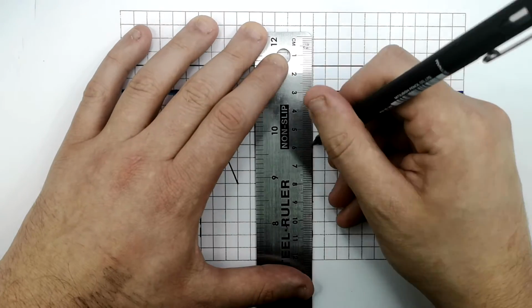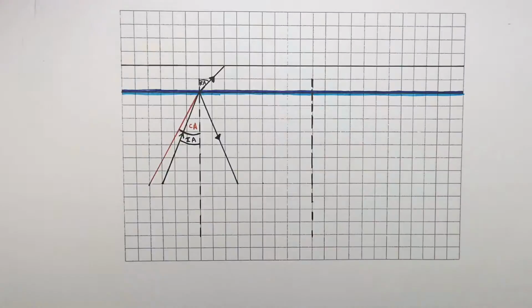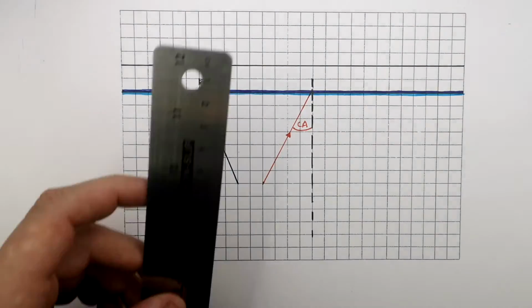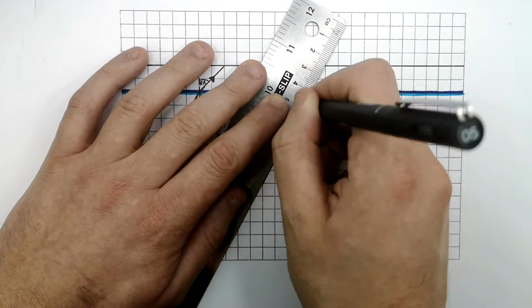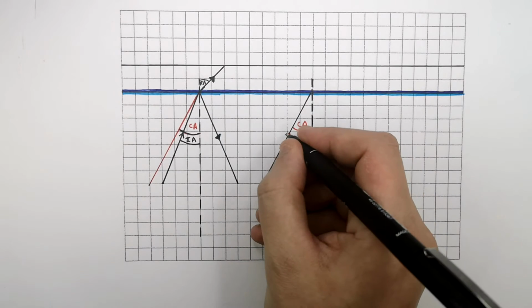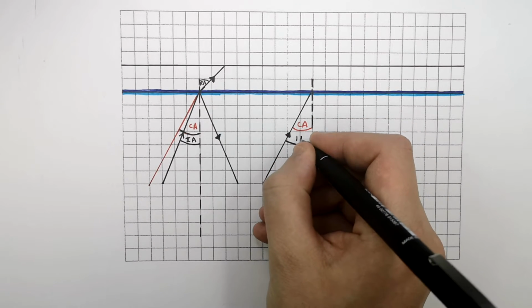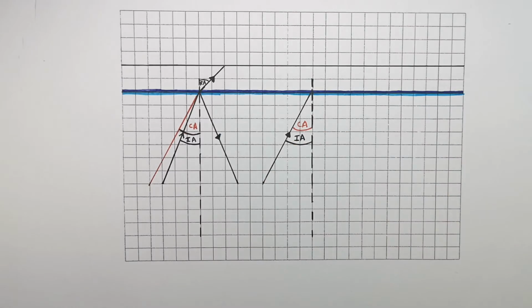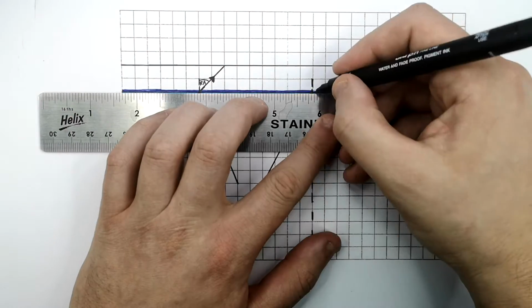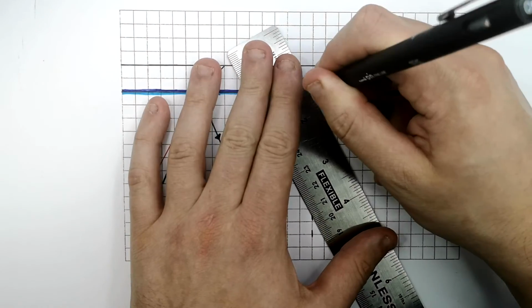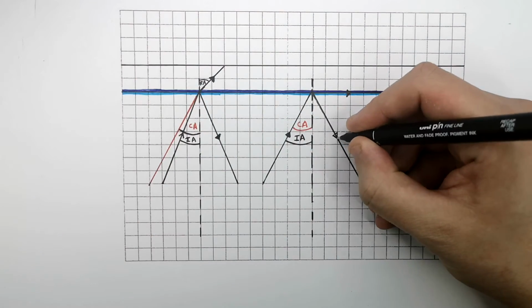So this here is the new normal. This here is the critical angle for this material. So what happens if the angle of incidence for the incident ray is the same as the critical angle? As you can see here, the incident ray is at the same angle as the critical angle. The incident ray will now go along the surface of the boundary. And there will also be a lot of internal reflection by the light.